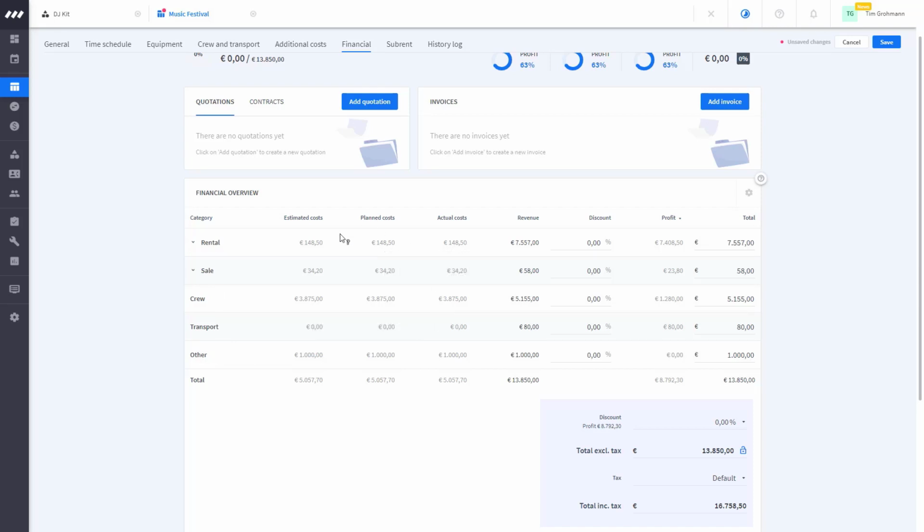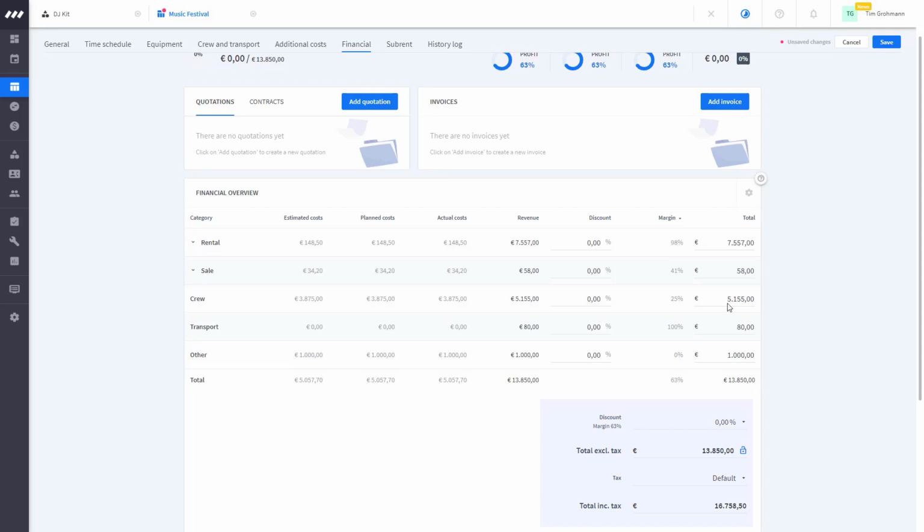Now in here you can see the estimated costs, your planned costs. So if you've actually planned staff, then those would be popping up right here, and then your actual costs as well. And then you can also directly see right here what the total revenue for this project is, if you have given any discounts or if you want to do that. And you can also directly see what the overall margin for this project is going to be. This can be as a euro/dollar amount, or you could also directly see it as your percentage right here to evaluate if this is what you want to work with.